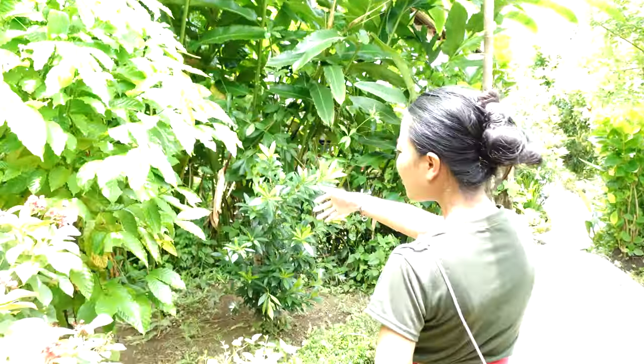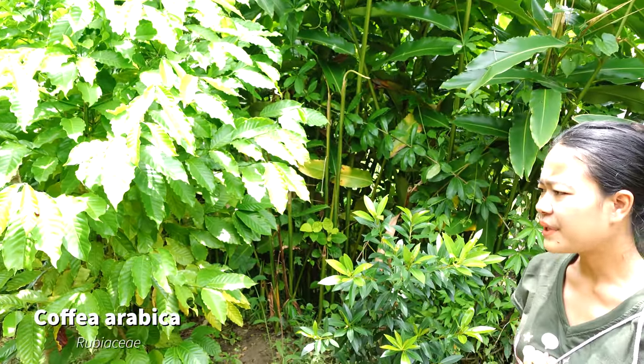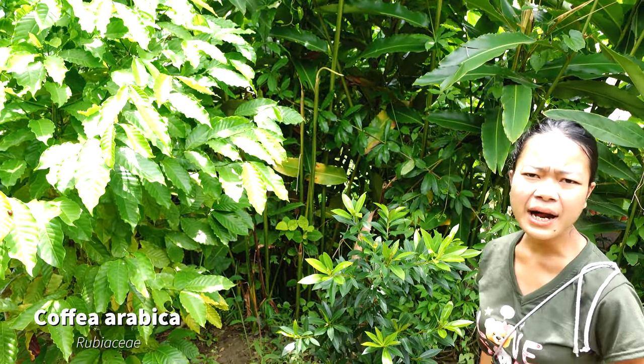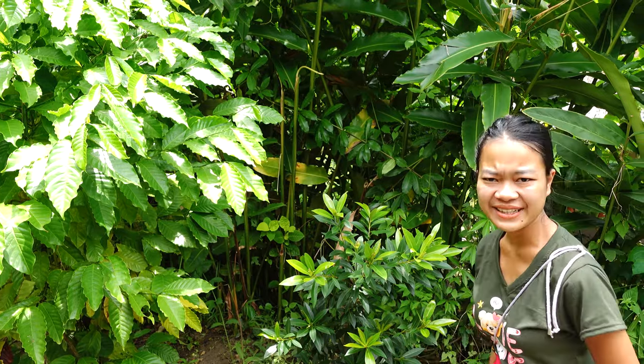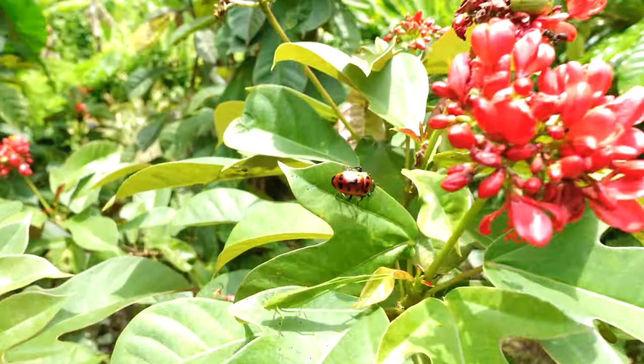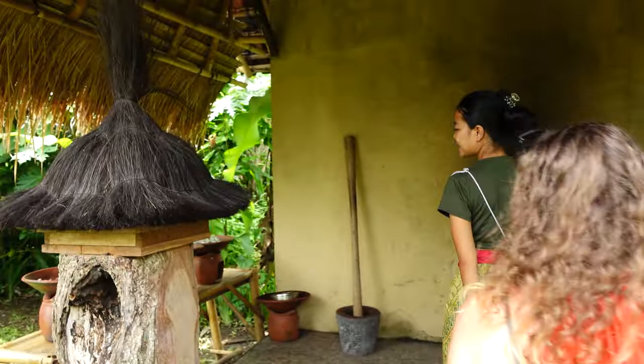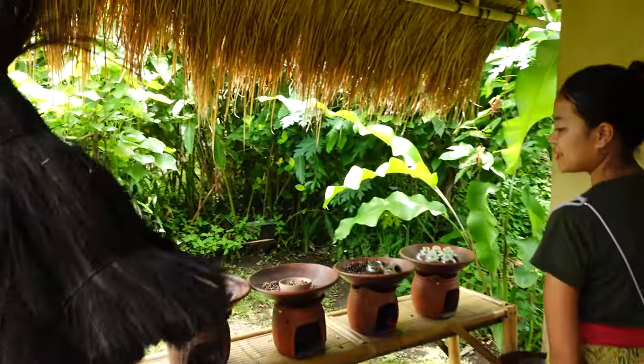Okay. So this is the coffee tree, and this one is the coffee tree, the Arabica coffee, how to make the normal coffee, the Bali coffee, and the strong coffee. Wow, what a beautiful bug. Look. This is the process of how to make the coffee.